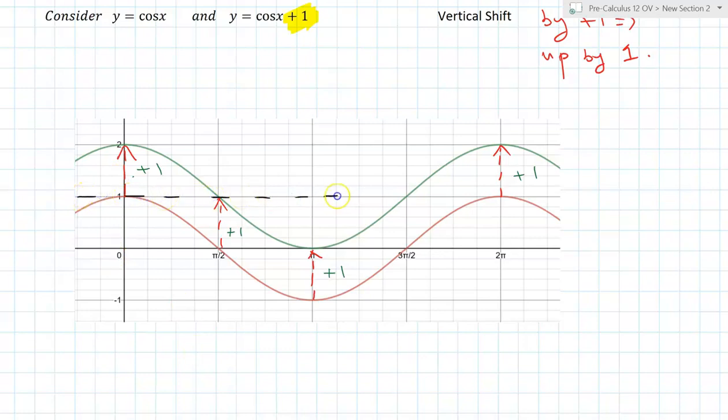Now, why is it useful to have a midline? Because when you have to graph this from scratch, you need to know where the midline is so that you can get the proper altitude. So you have to know where the midline is. It's very important. And that midline usually is represented by this vertical shift. Okay, that's what that is.